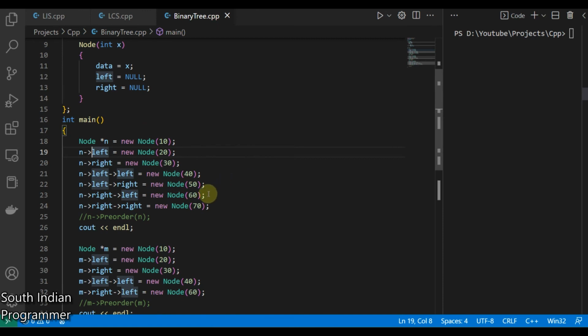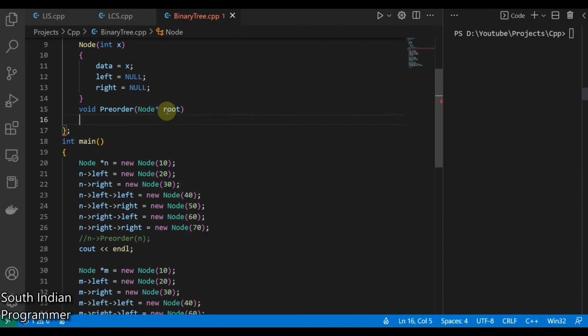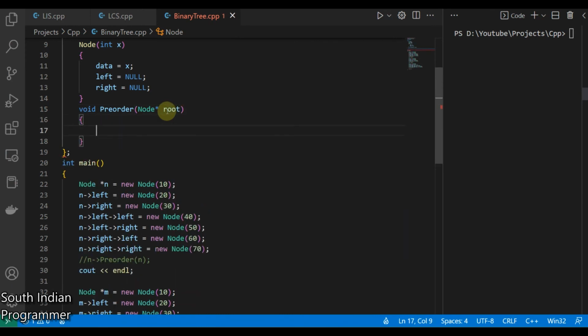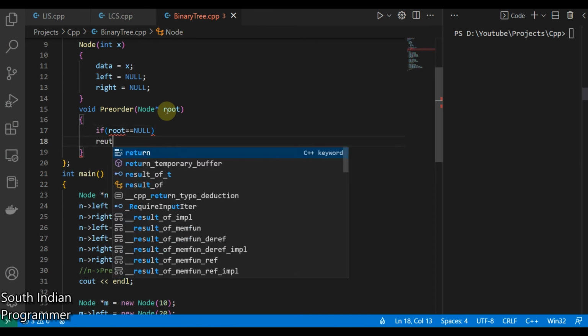Okay, now we'll write the actual program. I write void preorder. I need a root. If this root is null, then I have to return.